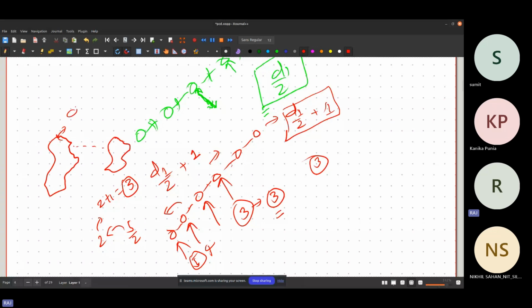So the formula over here will be D1, the diameter of tree T1, divided by 2, plus, if it has an odd length diameter, D1 mod 2, plus D2 divided by 2 plus D2 mod 2. Basically, if it has an odd length of diameter, then it will add plus 1 to our answer.